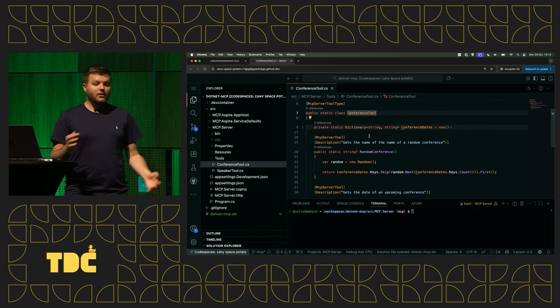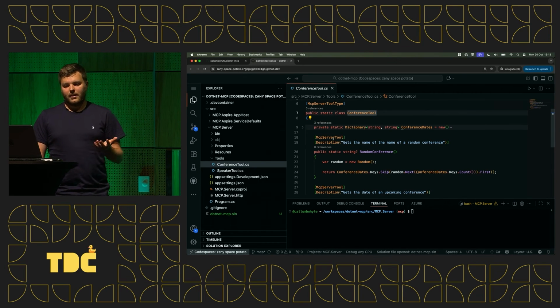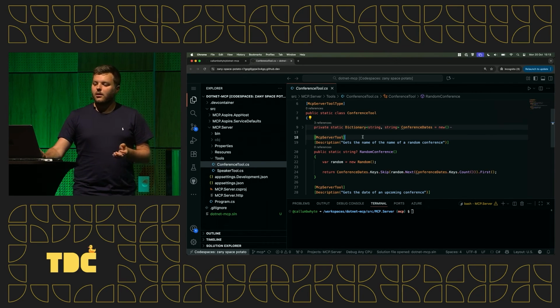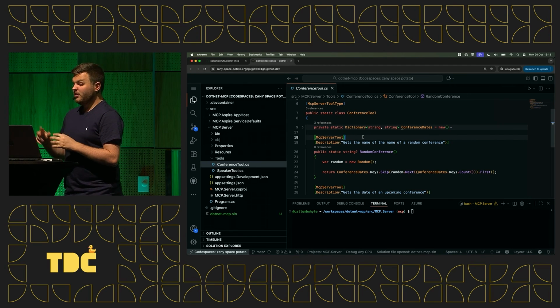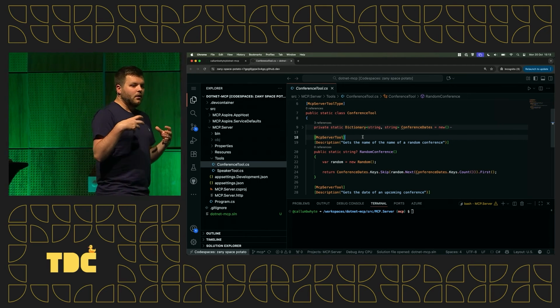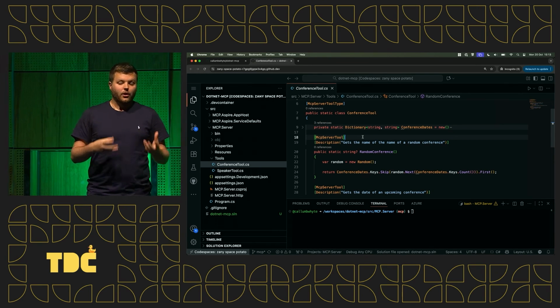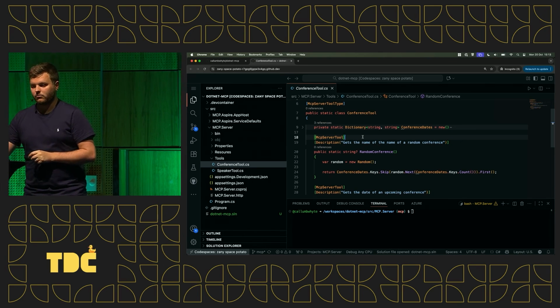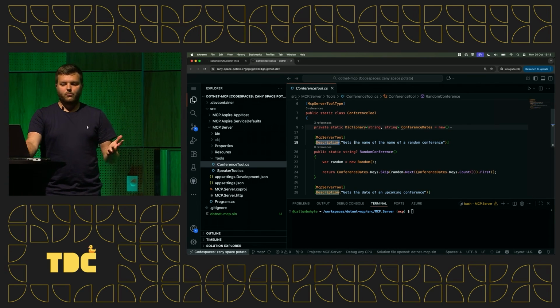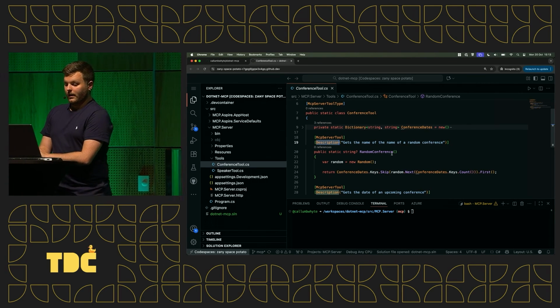And then within that, all of the functions that have an MCP server tool attribute are bound to be tools in the MCP server. So you can see, actually, without having to write any largely MCP-specific code, the rest of the code is just what I'd normally be used to writing. So a couple of attributes. Natural language description for the method.